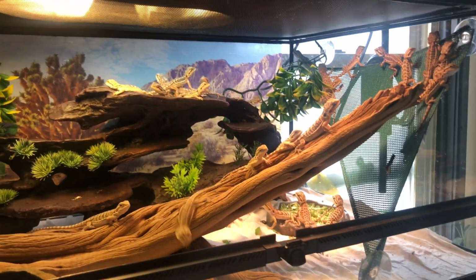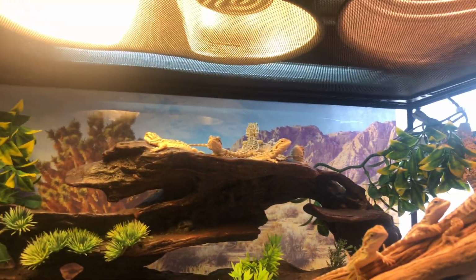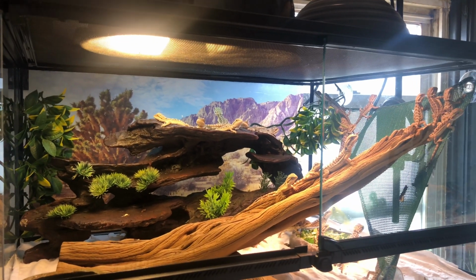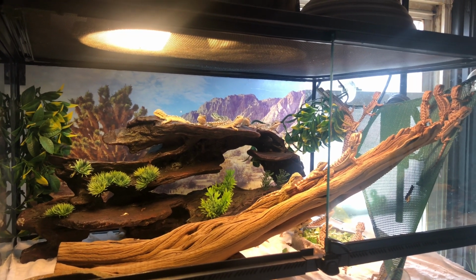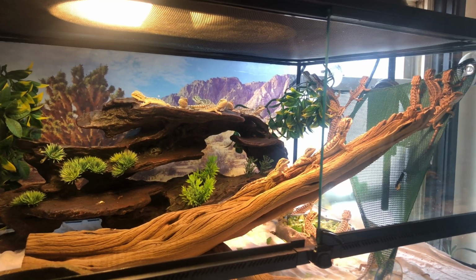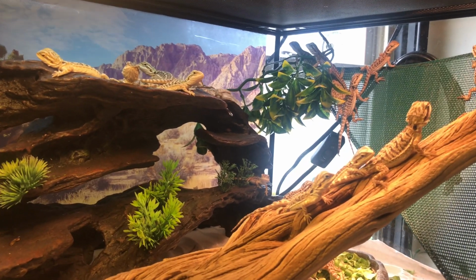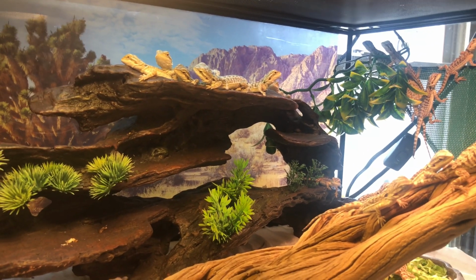I also want to touch upon why I have two UVB lights. I have that one long one going through the back, just so when they're hanging out on there, they're still getting UVB no matter what. And one over here. That should actually be more in the middle. The reason I have it like that is because UVB light is basically vitamins and stuff that helps the development of bone growth. You need that along with calcium powder for baby bearded dragons to grow and develop healthy and correctly, so they can avoid bone disease, malnutrition, or just deformities. Like, they will have messed up limbs and stuff like that.